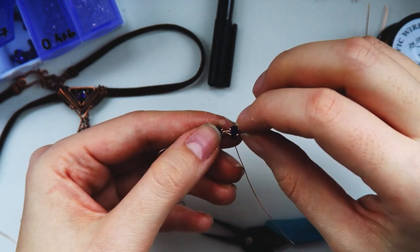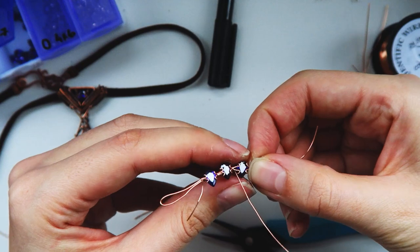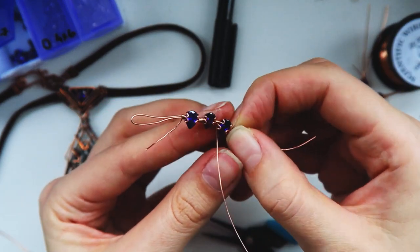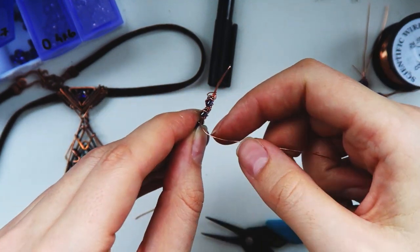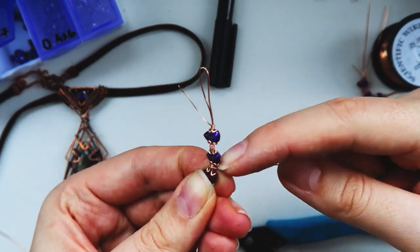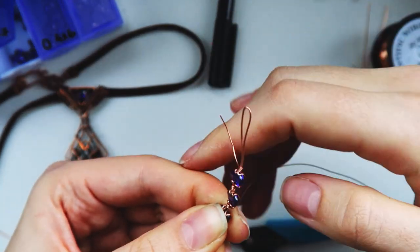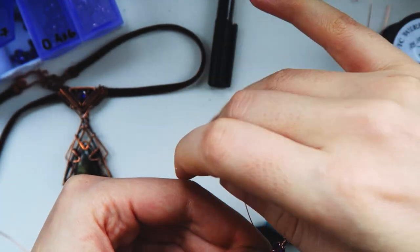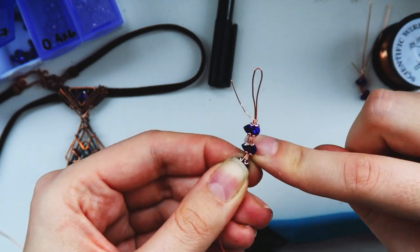These crystals are not really small, like 5 millimeter diameter is a huge crystal. I saw Miles doing the setting with the 3 millimeter diameter crystals. This is crazy.